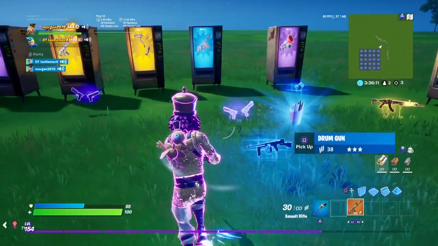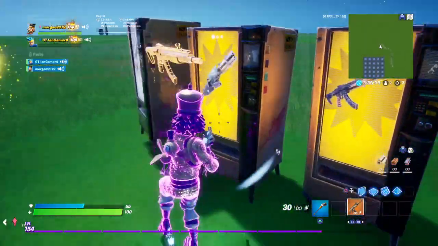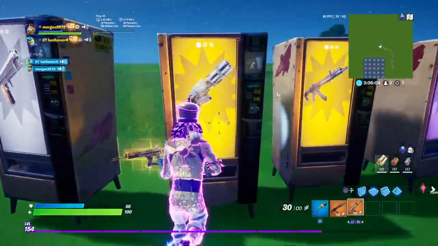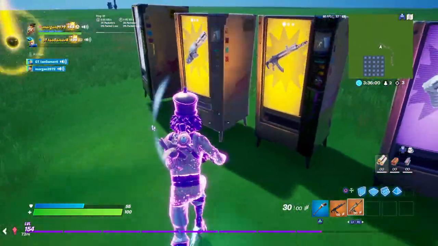Now let's go on to the next weapon, which is the grappler! Brutus's minigun. We already did that. We did? I don't think we did.